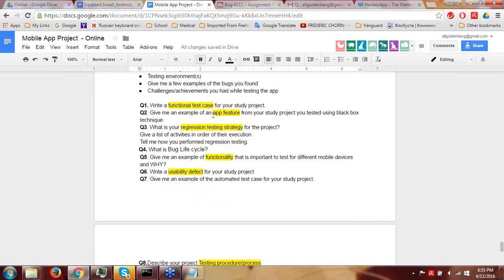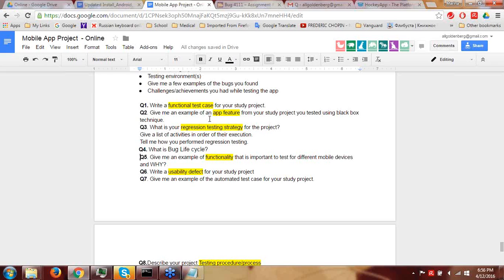The next question keyword is application feature, or application functionality. Sometimes it's really difficult for newcomers or beginners to differentiate. What is the difference between application feature and application function? Guys, I told you probably already a couple of times, there is not much difference. It's just that an application feature may include a couple of functions, because function is usually a more technical term.